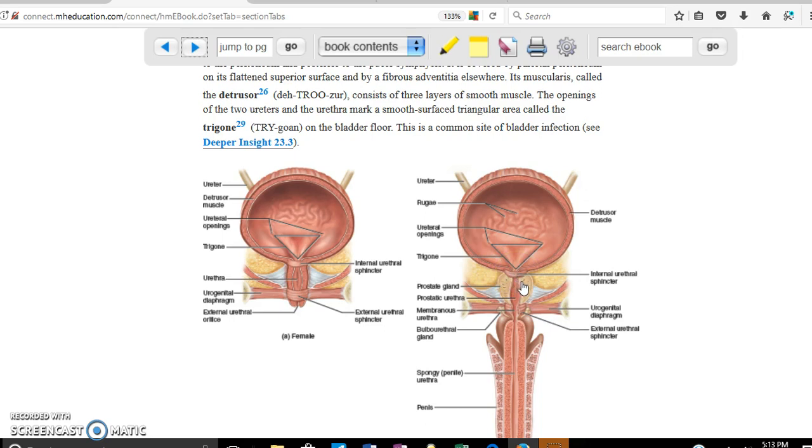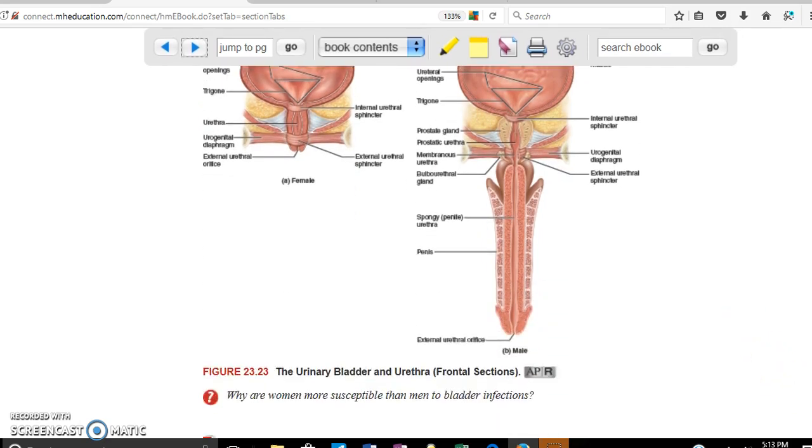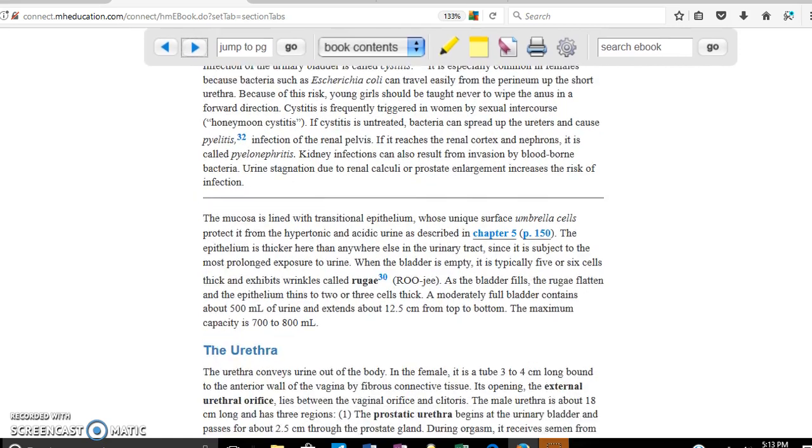As you can see here, you have the prostate that is going to be surrounding the urethra that takes the urine out. And then you have in here the spongy urethra that takes the urine out through the penis. We have two sphincters. This is the internal sphincter and this is the external sphincter. If you compare that to the female, you can see here there is no prostate, and not only that, but the urethra is obviously shorter. Okay, so if we keep scrolling down, we have in here the urethra.